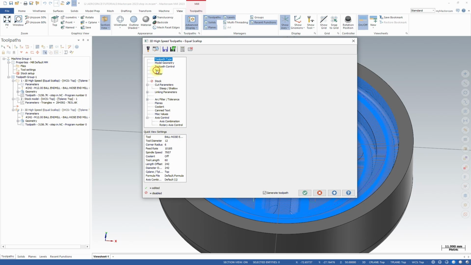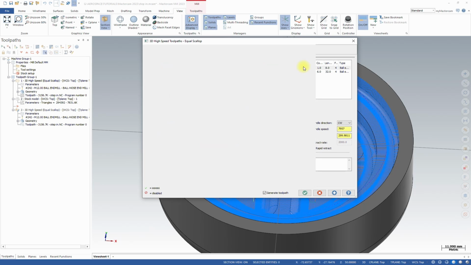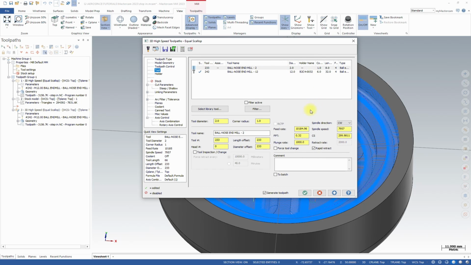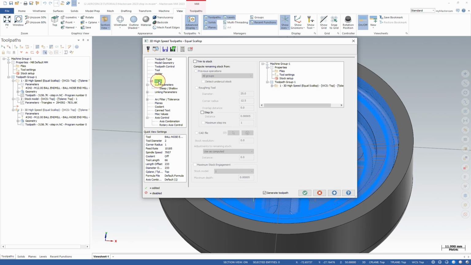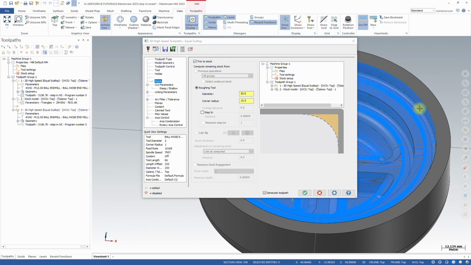And what I'm going to do is just change the tool to 2 mil. And I'm going to use a finishing operation. But this time I'm going to activate the stock recognition. So I want my toolpath to be trimmed to stock. So we will target only the areas that have stock on it.